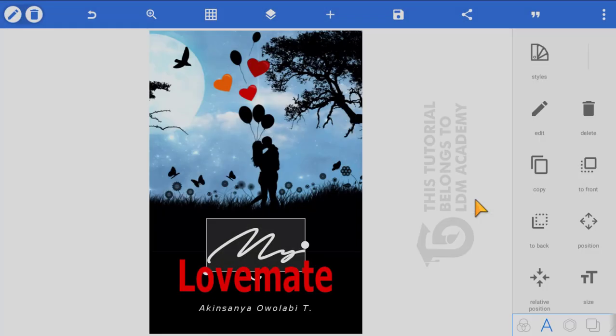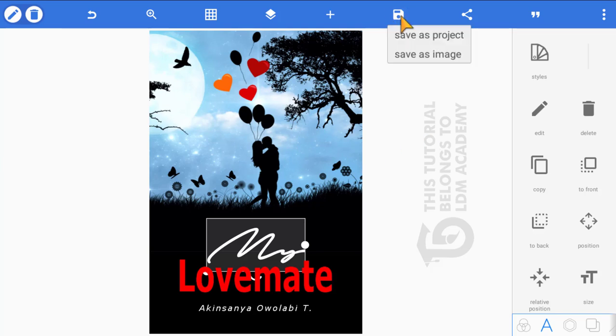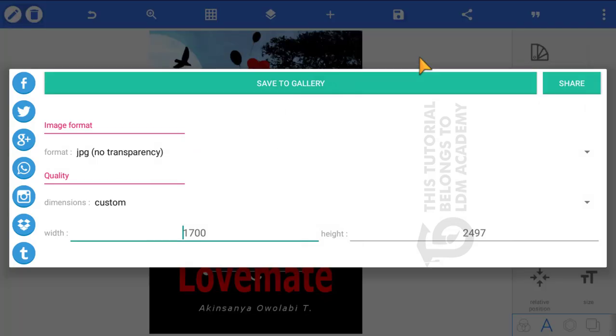Awesome. Now we are done with that. So what else are we going to do? So let's move on to the next project. Okay, then this we're going to delete this. Okay, but before we delete it, let's save this as an image. Okay, we'll click on the save icon, then we'll click on save as image. Okay, then we click on OK.